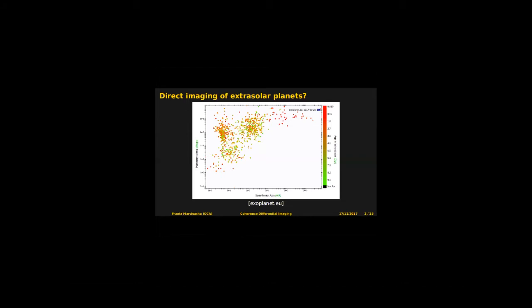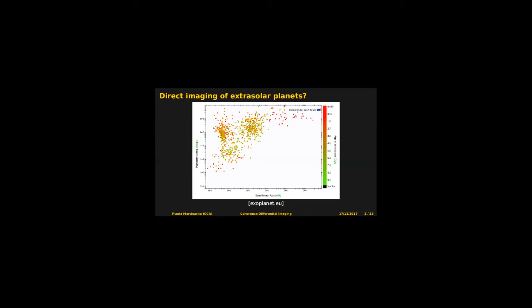Now, you've also seen that there's a wide variety of techniques that are used to detect those extrasolar planets, and not all of them probe the same parameter space. We've talked about the radial velocity planets standing around here, all of the Kepler planets lying here, going toward the low mass, very close to stars, and all of the direct imaging planets that have been detected in the upper end of that diagram, at large orbital separations for the most part, and fairly high mass objects. And you notice also the color, we are mostly looking at very young objects.